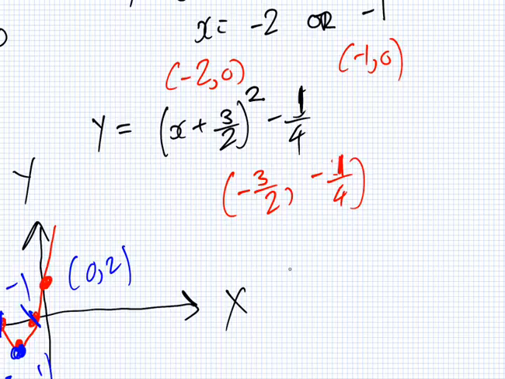So a quick sketch. No, not too quick. Problem? Let me check. 2 minus 9 over 4. No. 1 over 4. Yeah. 1 over 4. Don't be shy. If you think I'm wrong, tell me, okay?